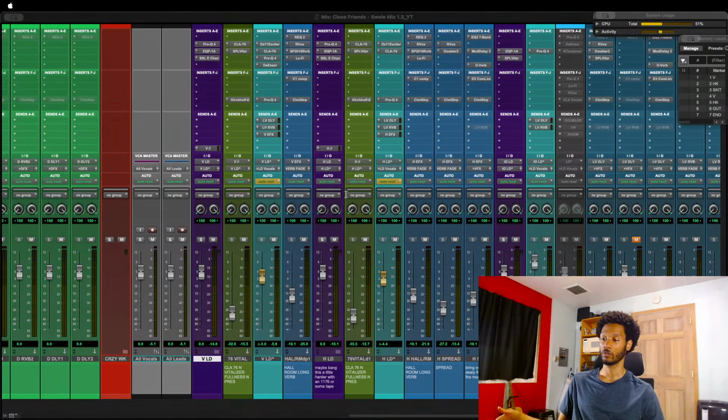So I check on my phone, and then I'll check in the car, and that's it. And I don't print my mix. I don't bounce nothing until after I've checked in the car, because you can just use this app or this plugin, whatever it's called, Listen To from Audio Movers. I use that and I stream it to my phone like Bluetooth or whatever. And they have an app you can download on your phone, so it's super easy. And then I can go to my car and I can connect via USB in my car and listen in my car.